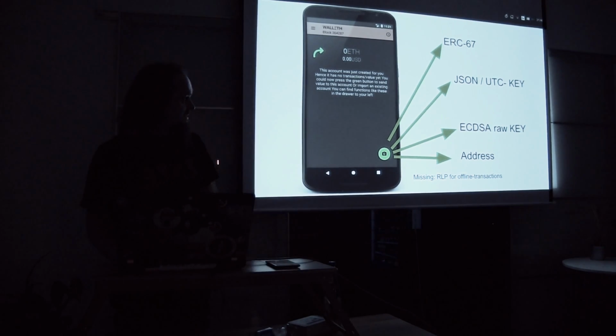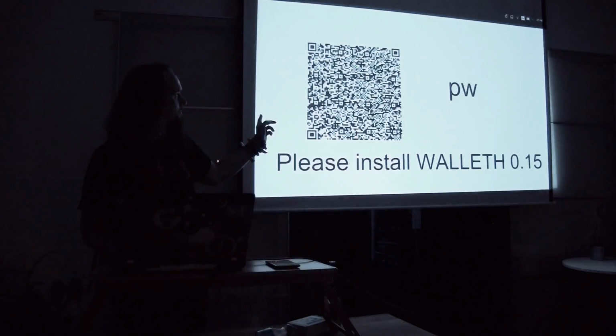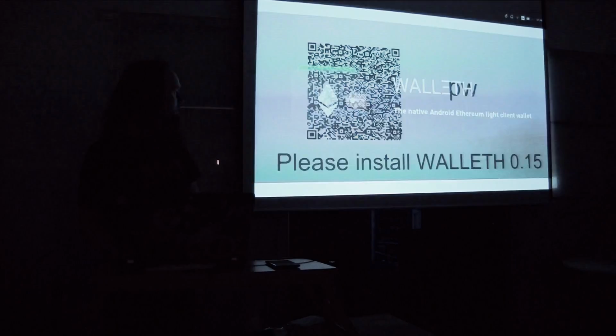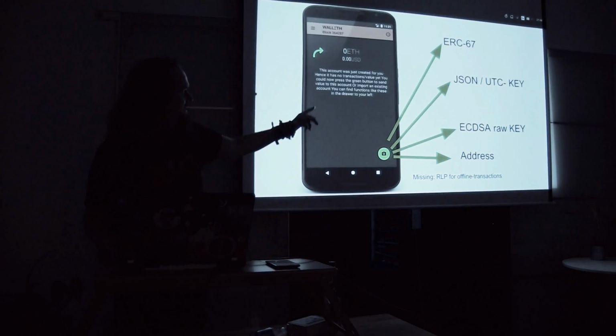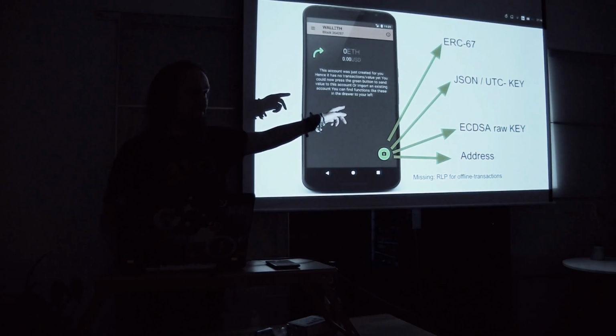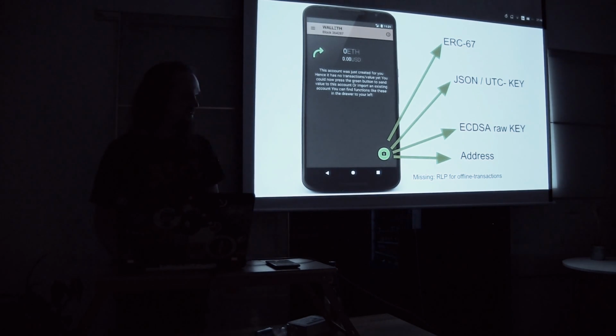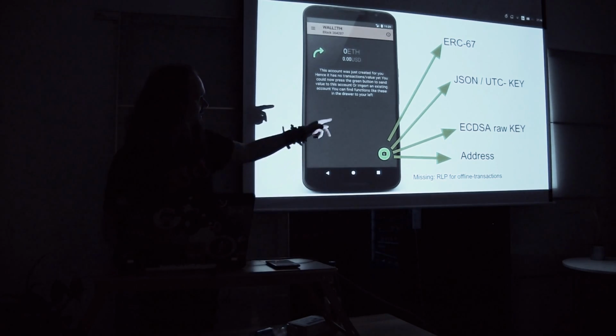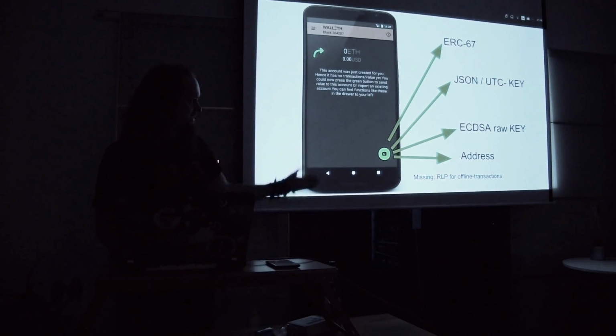The next thing you can scan, and who scanned the first QR code you saw at the beginning? Wonderful. That's basically what's happening there. It's a JSON UTC key and the password was written there. And you could get some tokens that way. We have some interaction here, so you should install the app because you could earn some tokens. Then you can scan an ECDSA raw key.